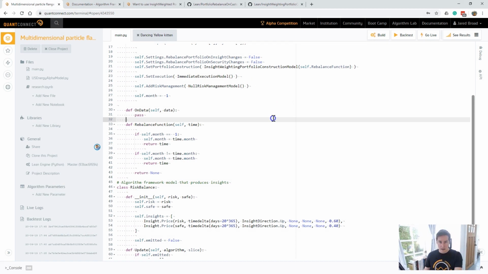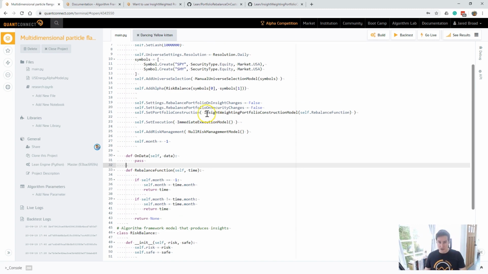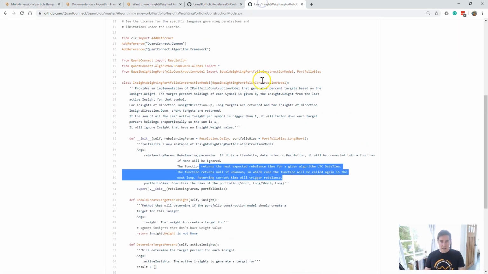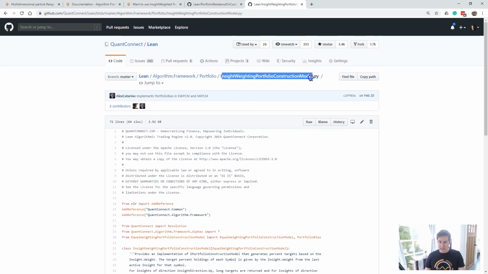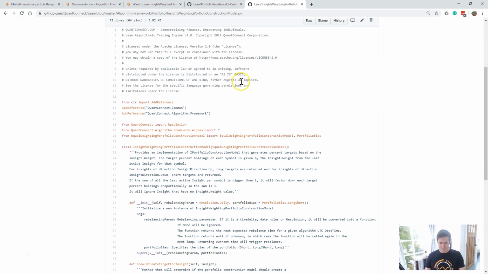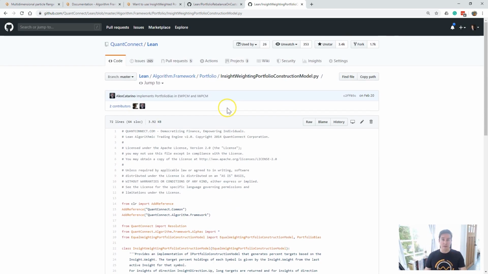So there's nothing built like that ready to go in QuantConnect for you. So the only thing we can do is take the existing portfolio construction model and try and improve on it. Here we're using an insight-weighted portfolio construction model. Let's use that as our foundation and create something off that to achieve the 10 or 12% rebalancing each month versus rebalancing the entire portfolio each month. So this is the Python code for the insight-weighting portfolio construction model. And we want to try and use this as our foundation and build off that.